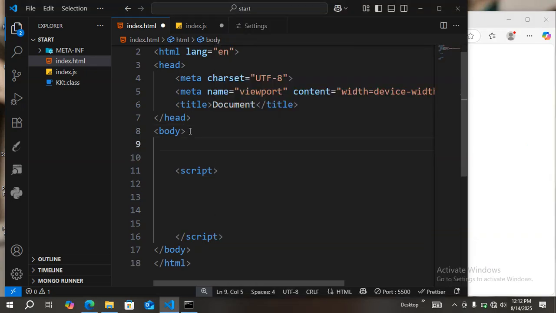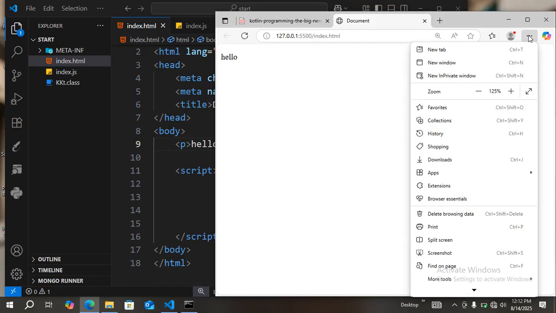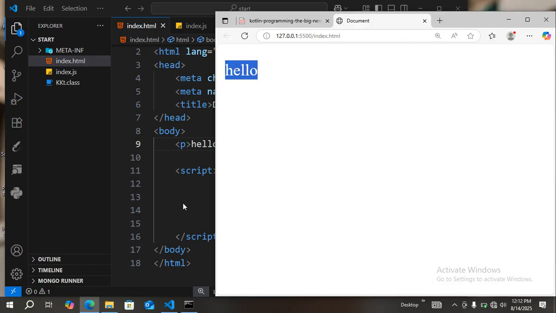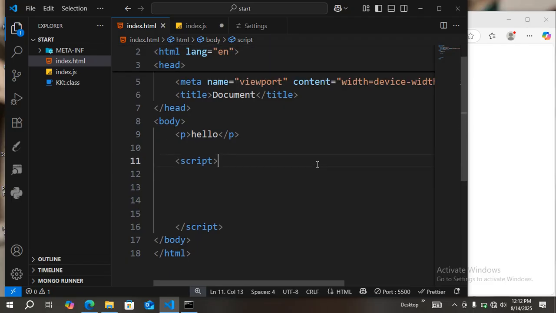Here we have the paragraph which says hello. It has a hello text, so as you can see, we get the hello. Let me decrease the size so that you can see. It is right there. This is the HTML structure, as you can see. Let me decrease these ones.